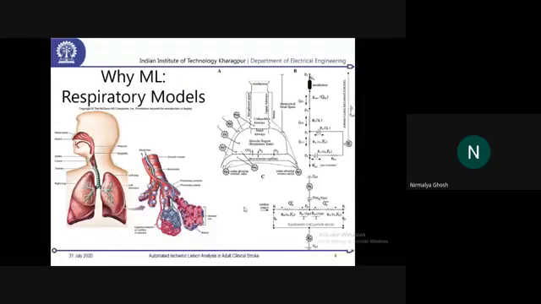So in this COVID case, what will happen? In this lung part, some of these alveoli will be filled with the virus that will create some sort of liquid. Lungs cannot handle liquid.